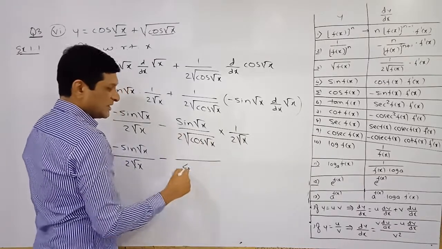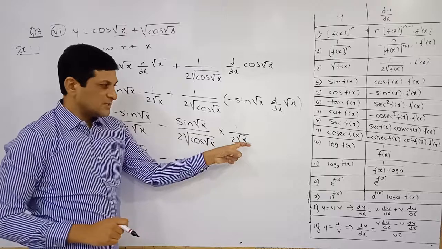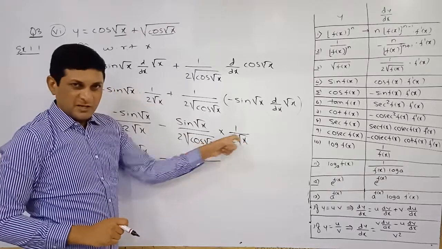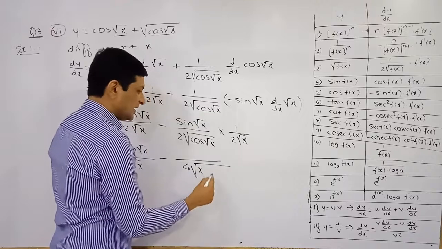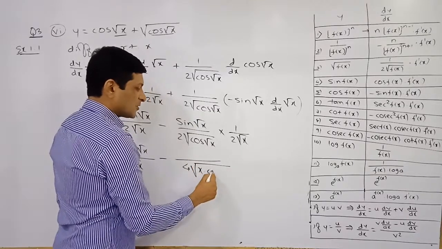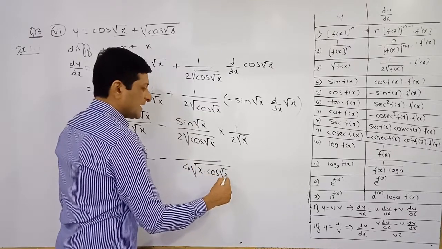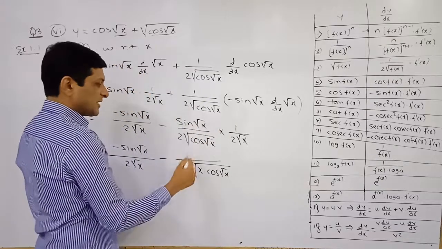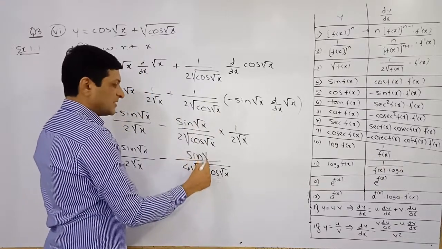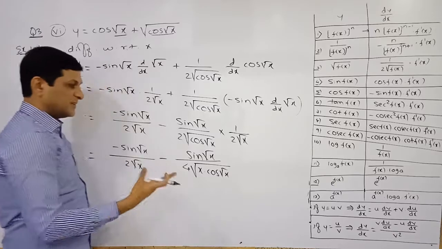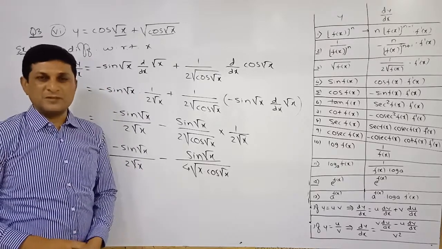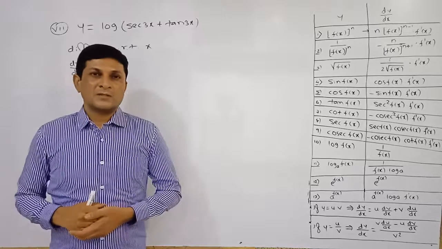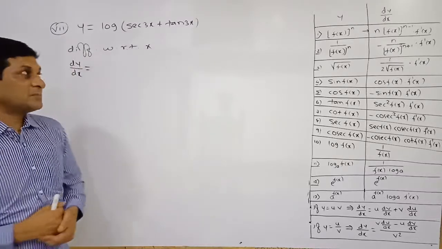In the denominator we will get 4, and the remaining term is in the form of root a into root b. Root a into root b can be written as root ab. A is what here? X, and b is what here? Cos root x, and in the numerator 1 into sin root x will be sin root x. Now nothing is left to simplify, so keep it as it is. So this will be the derivative of the given function. So let us try to find the derivative of the next function.